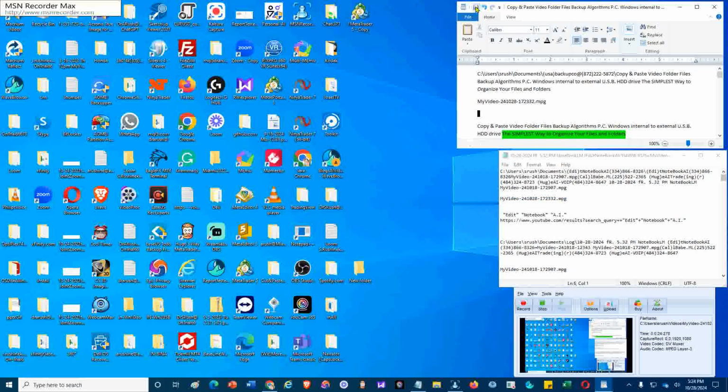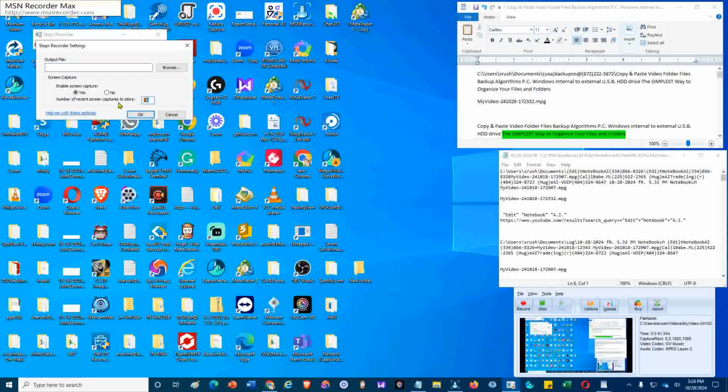And then I'm going to open another program yet to document it, and that is PSR, Problem Step Recorder. So I double clicked it, and I want to set up the settings to 999 steps instead of the original default of 25.